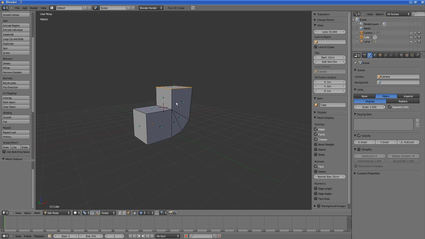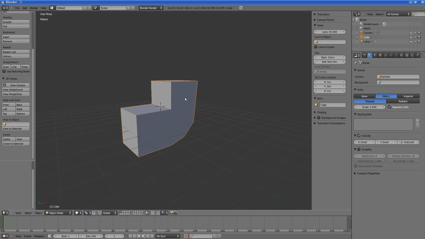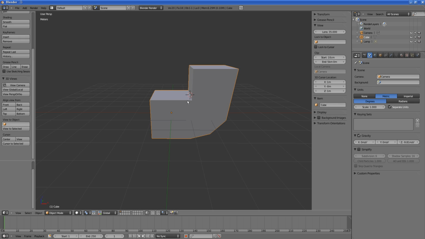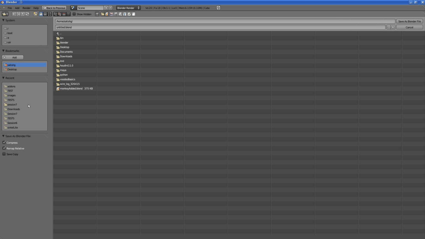All right, so that's the first quick lesson. Now let's move on to modifiers. We'll learn about a few more modifiers and also learn about some modeling workflow tips. Let me open up a new file. In fact, let me save this file. Section 9.